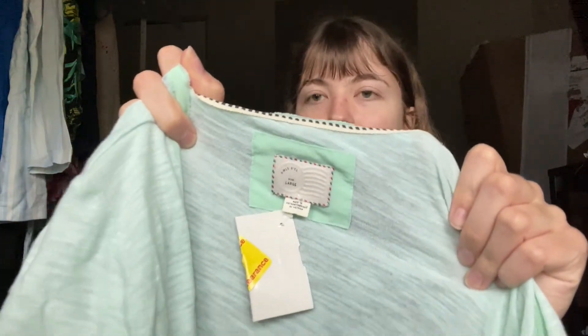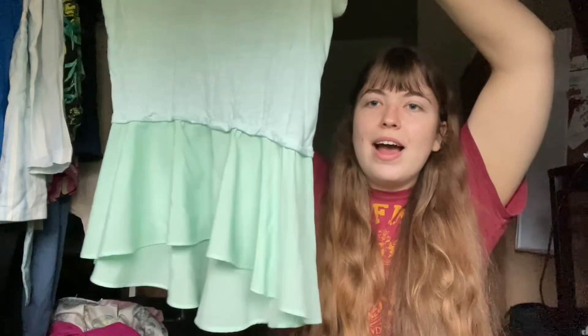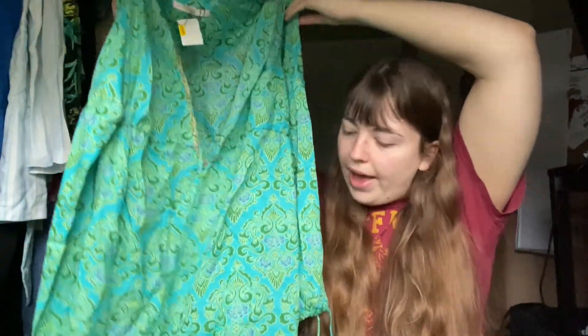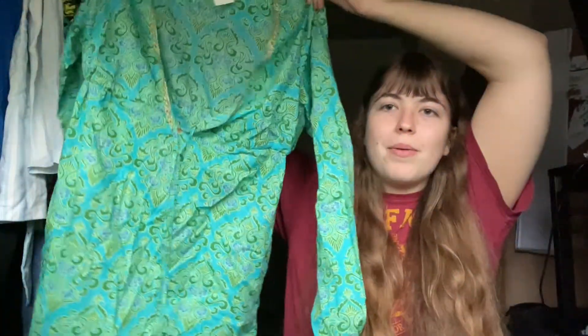Then we have the brand Jo Fresh — another brand I'm pretty selective on, but I grabbed this due to style. It has a high-low hem and is very lightweight, really nice for this time of year. Then we just have a basic Tory tank top, probably about $10 on this one, and it was $0.60. This is the brand Postmark, sold at Anthropologie. It's like a mint color with a chenille type fabric at the bottom and a high-low hem — just a super cute top. This one is Victoria's Secret — it's like a sleep shirt or sleep gown, gives me a lot of retro vibes, with a cool gold embellishment along the neckline. This will probably be like $15 to $20.